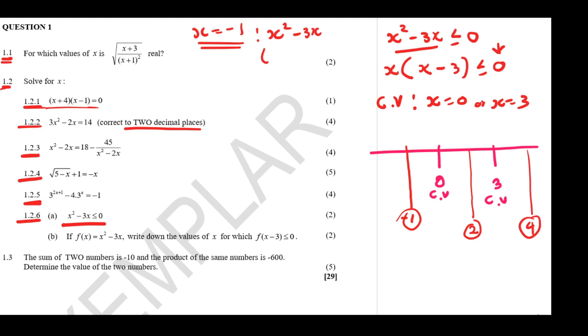So let's put in, so it's going to be minus 1 squared minus 3 into minus 1. What are you getting? So here's going to be 1 plus 3, so it's going to be 4. So what's important is that this 4 is positive. So you're going to write down the sign. We know that 4 is positive, so we're going to write down positive here, meaning that all the values that are less than your critical value are positive.